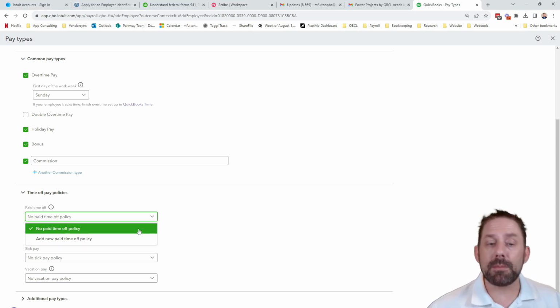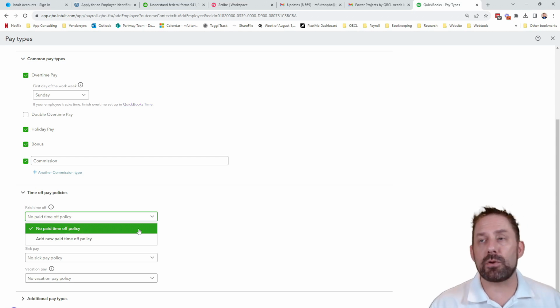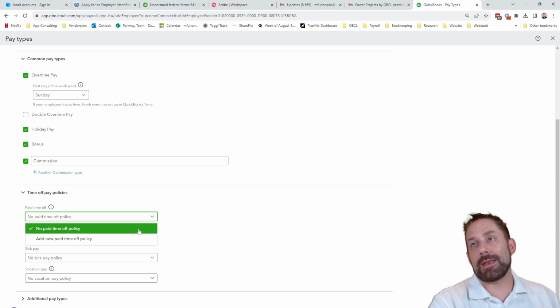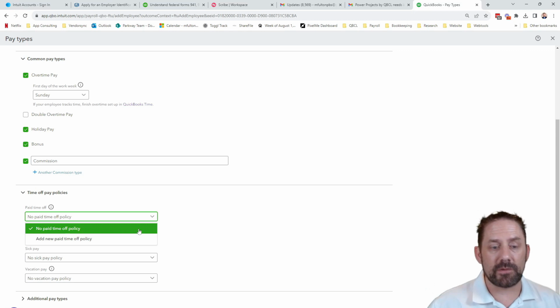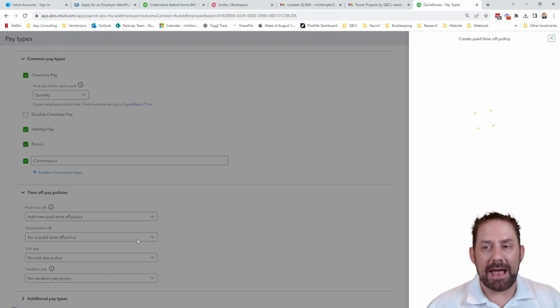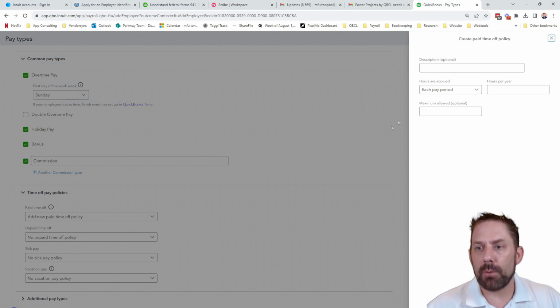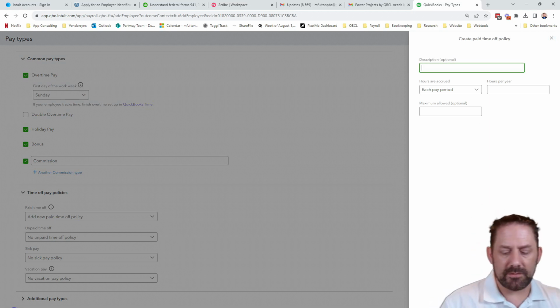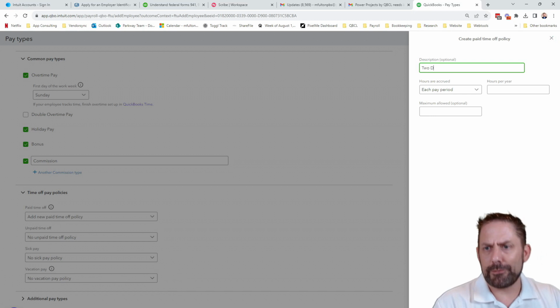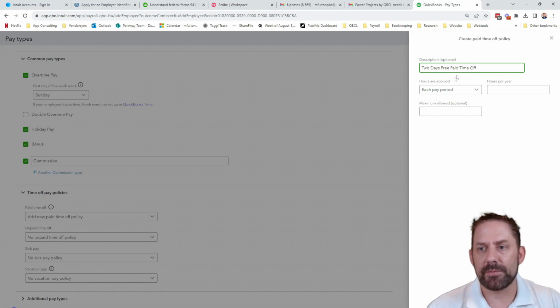So maybe you don't offer just, hey, you get X amount of paid time off, whatever reason you want. You can have 2 days a year for whatever reason. You would go add new policy. You would describe it and say 2 days free paid time off. Probably not label it that way, but you get the point.